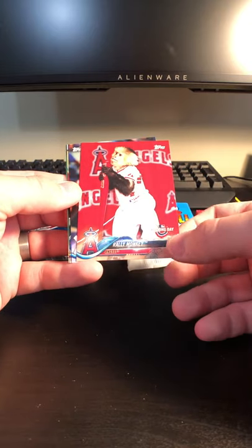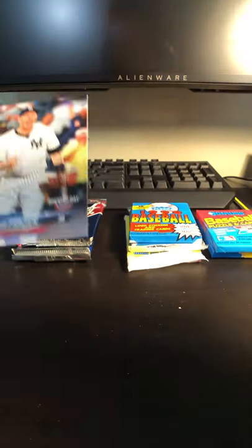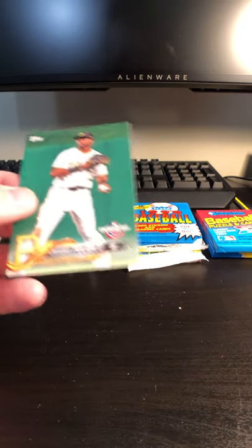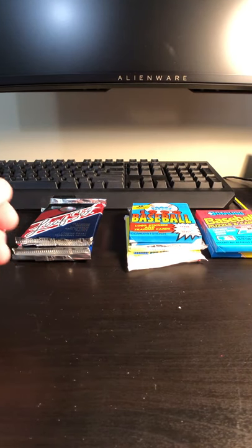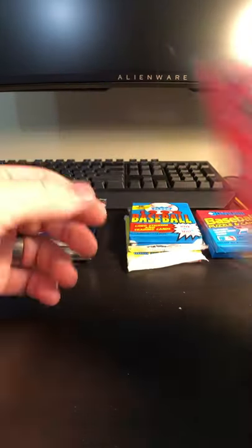That's actually a really cool card — the Rally Monkey. I don't know if it's like some kind of short print or something. It looks as though it has a different print number than the rest of them do, so there's a good chance. I've got Todd Frazier, Eddie Rosario, and Gregory Polanco. That Rally Monkey is pretty awesome. I'm just going to grab some penny sleeves and put that Rally Monkey inside a penny sleeve to protect it. That's a really neat card.